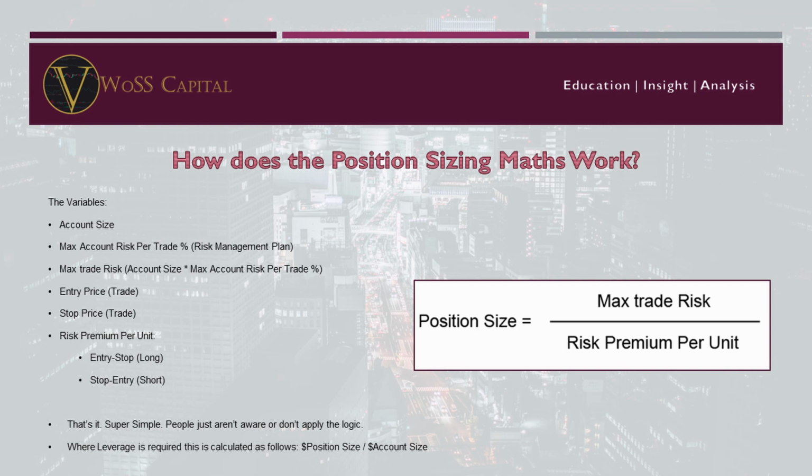And if we take it a step further, and we'll go into this in more detail in the leverage session, but in terms of responsible use of leverage, or what I deem to be responsible use of leverage, that would be in situations where your individual trade risk is lesser than your max account risk per trade within your risk management plan. That allows you to then use leverage to size that trade up so that it meets your max risk. So where leverage is required, your dollar amount of the position size, which is obviously the unit position size multiplied by the entry price, divided by your account size, and that will tell you how much leverage you need to stay within your risk parameters.